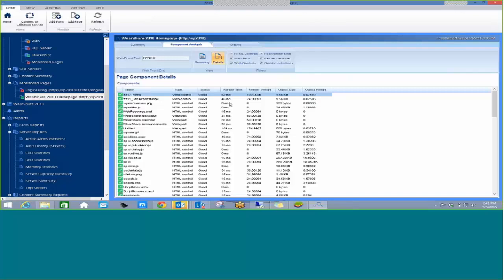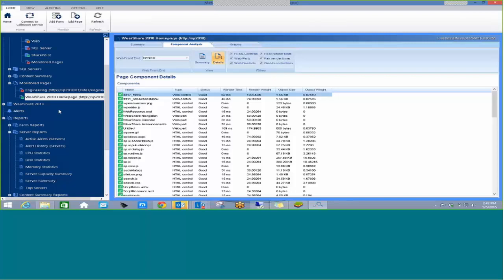So at that point, and one of the other use cases, just going a little off topic, is one of my recent customers. What they do is they have a dev and a prod, right? So they monitor both farms. And what they do first is they create a site and they push all those changes to this site, monitor it for a couple of days with this tool to make sure that the availability and the page load time are acting correctly before they push it to production. So they're able to test it with this tool, make sure it's not going to cause any slowing down of any pages. And once they test it, they're able to push that into production with the customizations that they have with the web parts, right? So they're able to do a little bit of testing before they push this out, right?